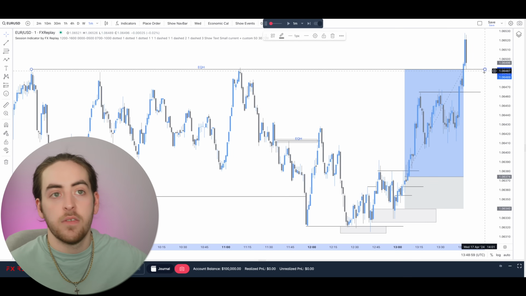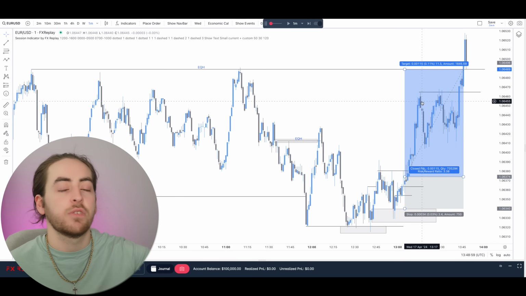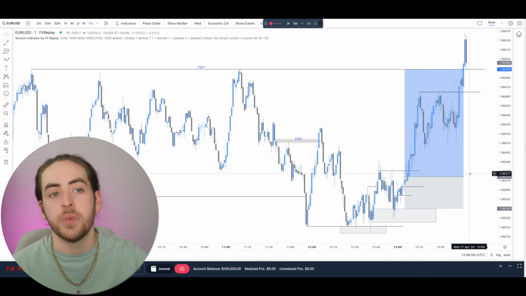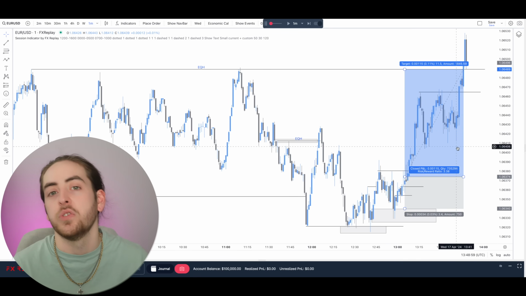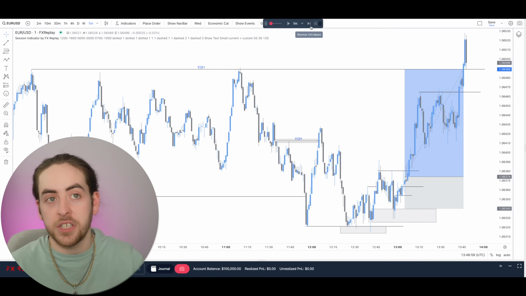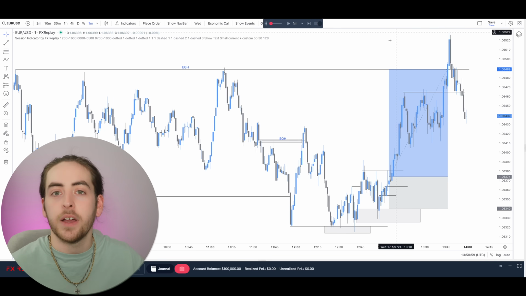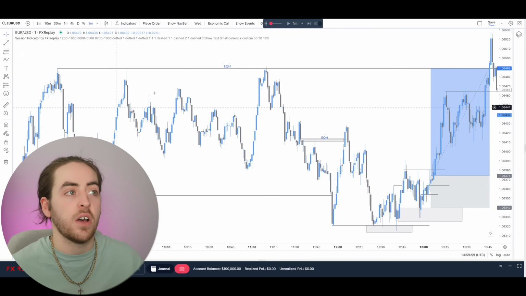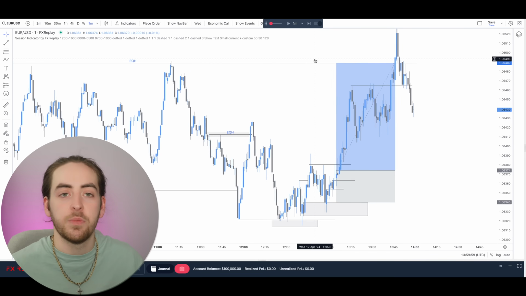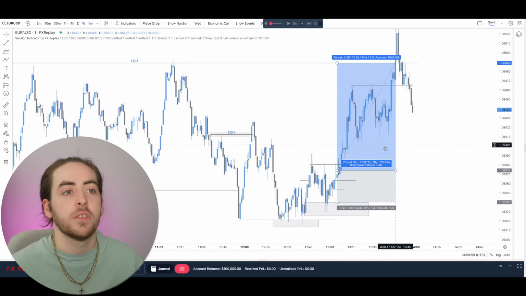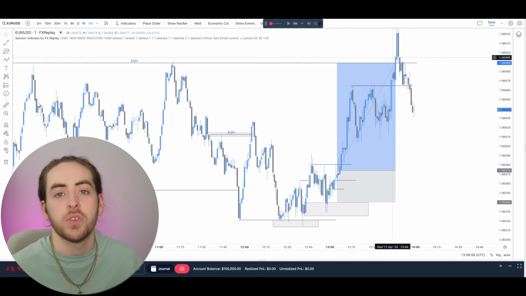And as we said, from this point onwards, we were at a risk-free outcome. The least we can do is win 1%. The most we can do is turn it up to 2.67. And you will see just after we swept this high, we did indeed start to get a nice bit of selling movement. That is because we've swept the liquidity above this high. And what does that mean? Well, after a sweep of liquidity, we very often move the other way to start tackling new areas of liquidity.